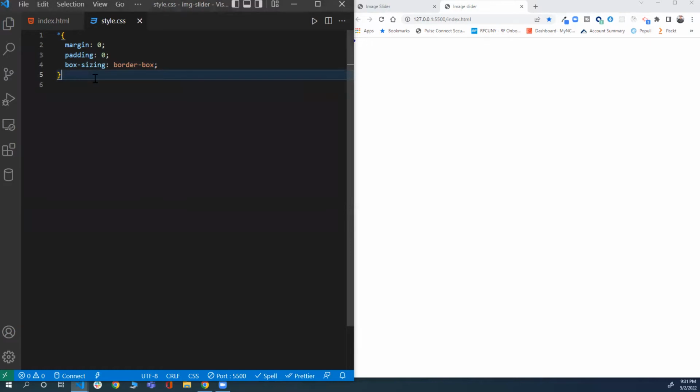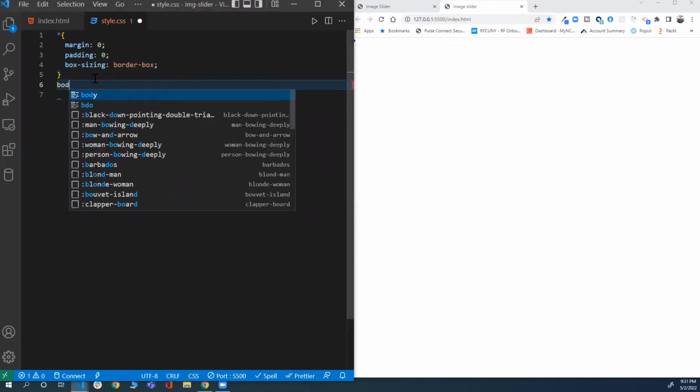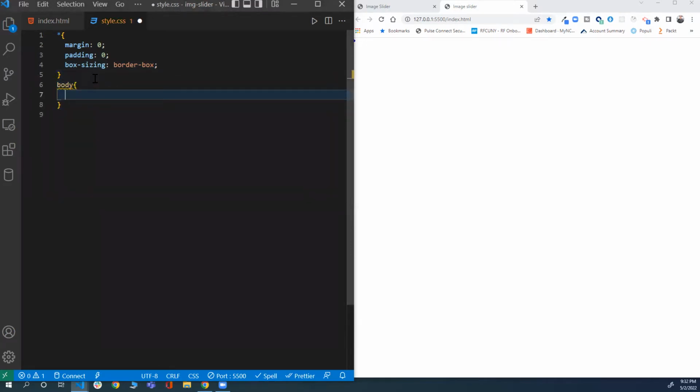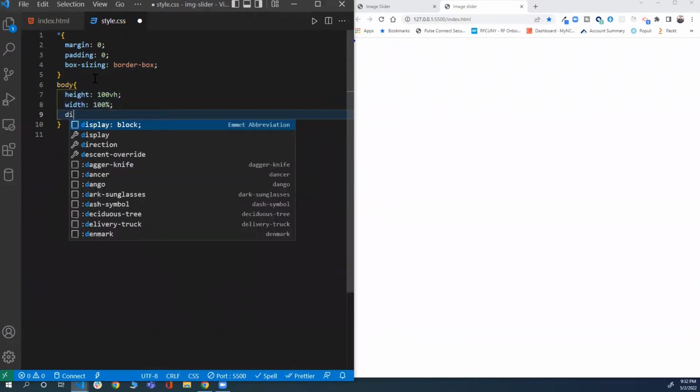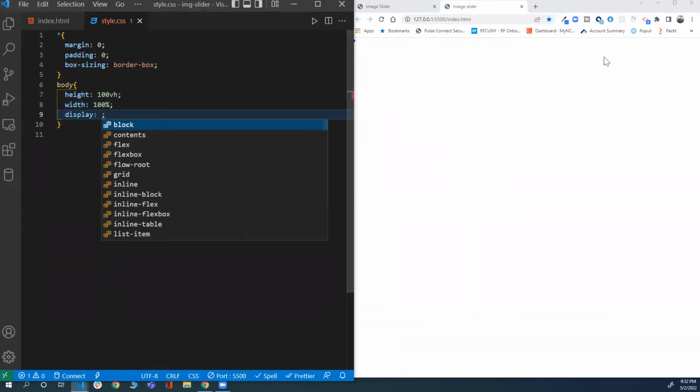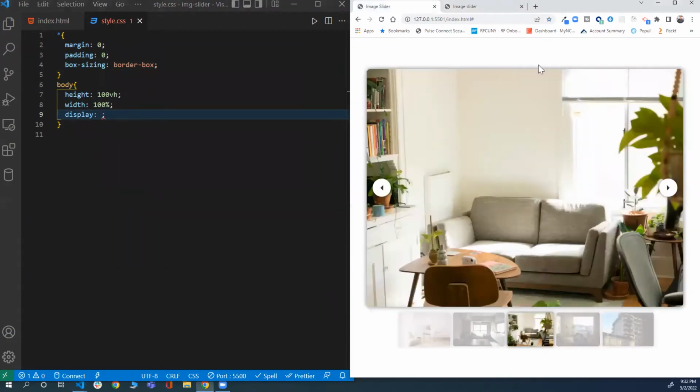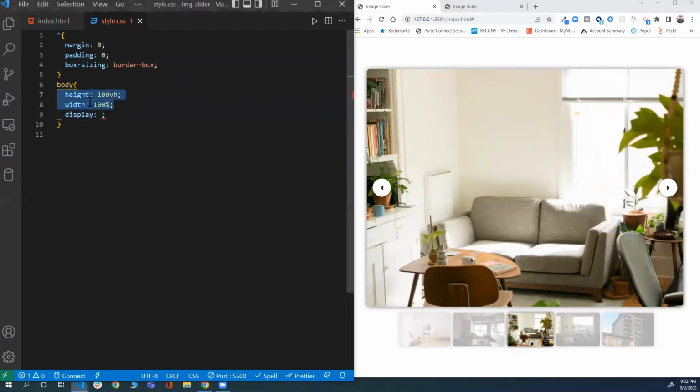The next step is styling the body tag of the document, where I want to give it the height, 100 view height, give it the width, full width, 100%. And I want to display it flex. The reason I want to display it as flex, because as you can see, we center everything here horizontally and vertically. And we can't do that since we give it a width and height. Now we can display it as flex, and we justify the content as center and align the items center as well.